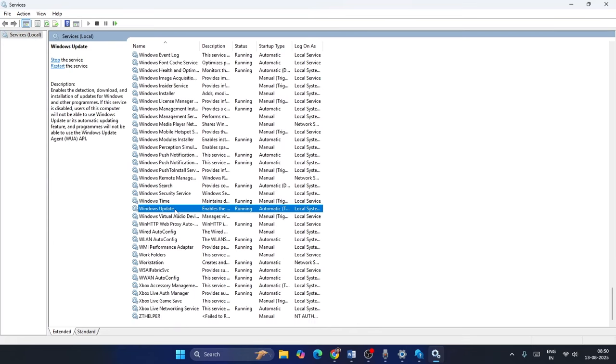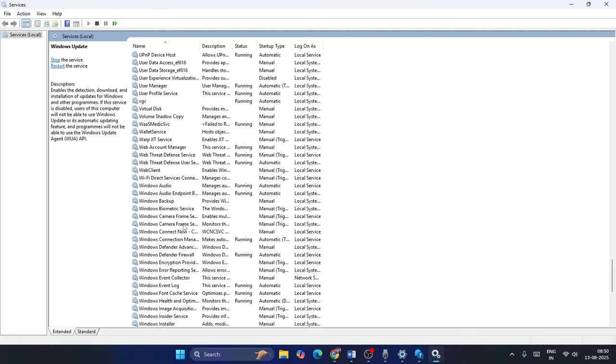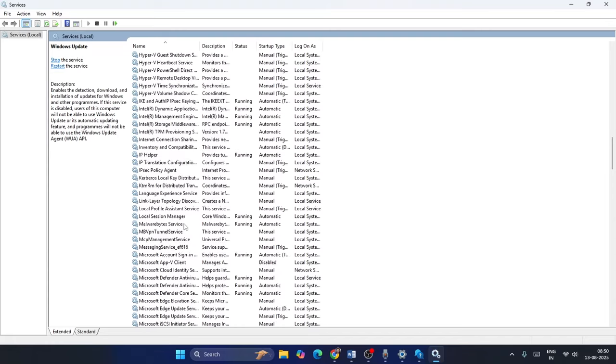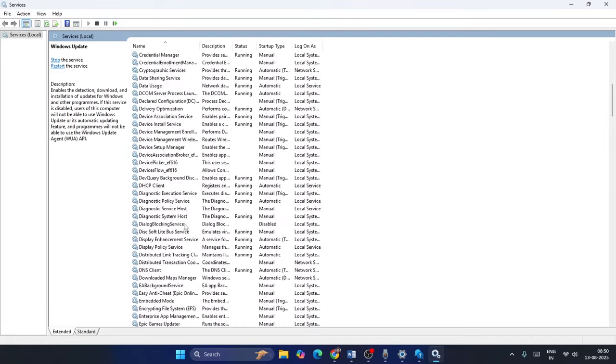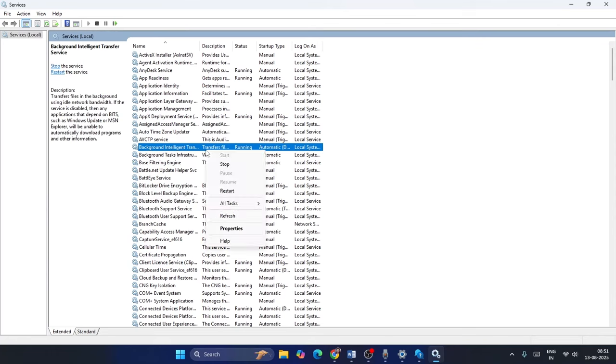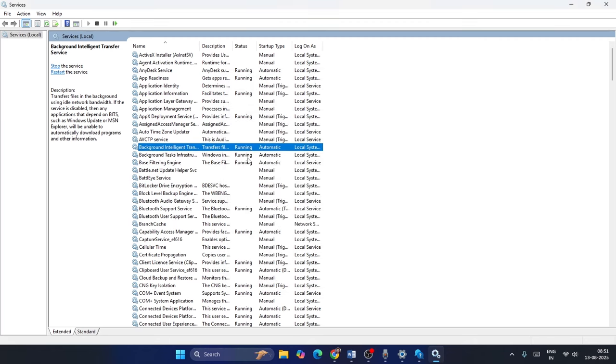Go to Windows Update, right click and go to properties. Now go to automatic, make sure it is running and go for OK. Afterwards we have to navigate to Background Intelligent Transfer Service. Right click and go to properties. Now change it to automatic, go for apply. Make sure it is running, then go for OK, then you have to check.